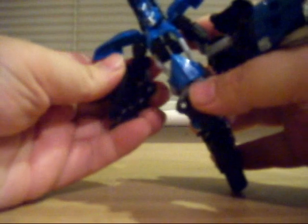Okay, yeah, this is kind of getting unpegged in a way. That's the one thing that people don't like about this figure, because the upper torso just unpegs itself and it's just a pain in the ass to put together. And I rotate these pens out of the way. Make sure these panels are kind of out. And once again, it just pops out again. Okay, there we go.